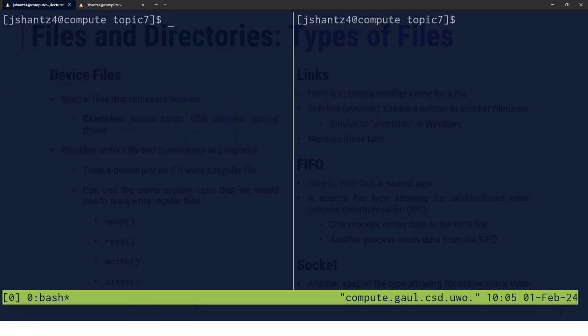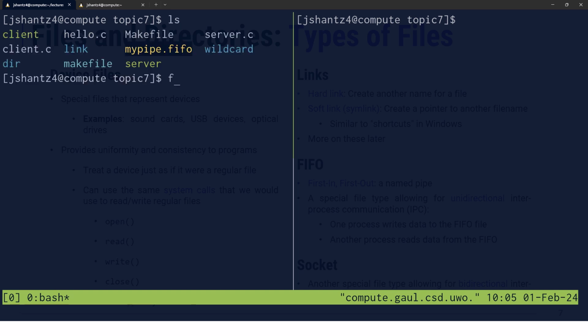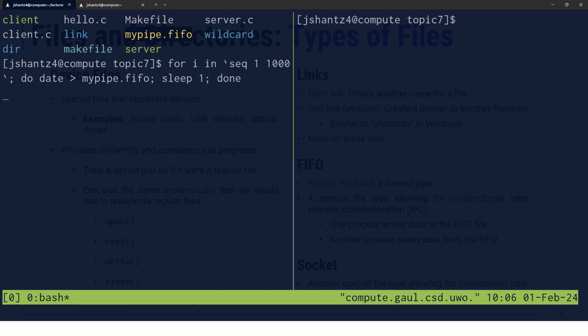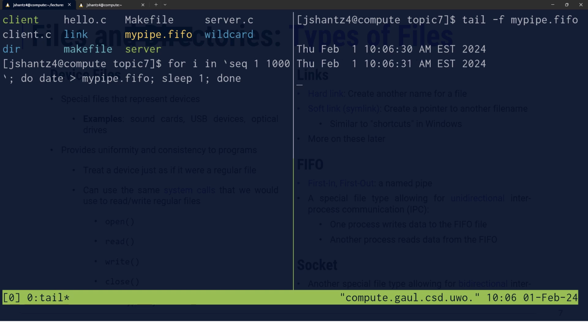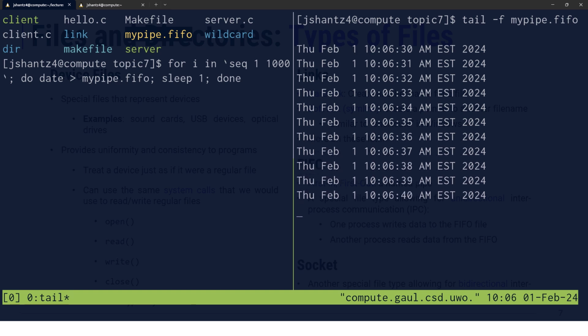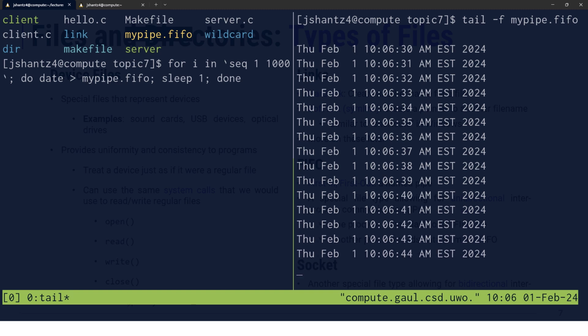So let's do an example here. Let's just write a little one-liner, and again, you don't need to know this or understand what I'm doing, but I'm just going to write a little script here that is simply going to run the date command, and it's going to redirect its output into that pipe. And then we'll sleep for 1 second and we'll loop. So you've got one process that's writing into the pipe, and then we have another process. I'll use tail -f, which is the follow option. It allows you to read the bottom of a file and then keep reading it. So tail -f on the pipe, and now you can see that it starts reading the data that this process is sending into the pipe. So it's a means of unidirectional inter-process communication. We want one program on the system to talk to another program. We can do it through a FIFO, through a pipe.